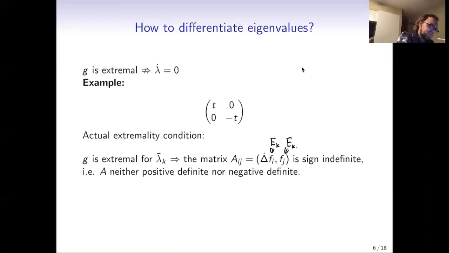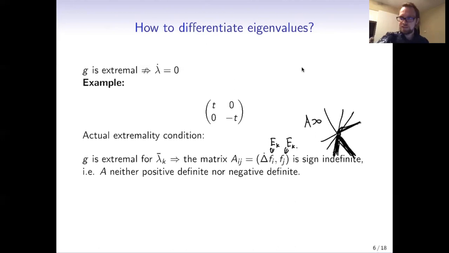If it's positive definite, for example, then the picture would be like this. If this A is bigger than 0, your picture looks like this, so all slopes are positive. The last one is kind of too much. So the first eigenvalue in here is this, and it's not critical. But if at least one of them goes down, then it suddenly becomes critical, becomes extremal.